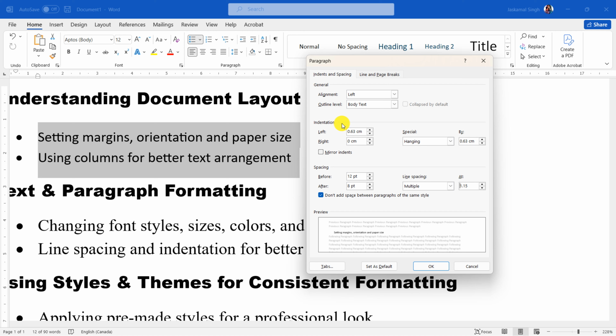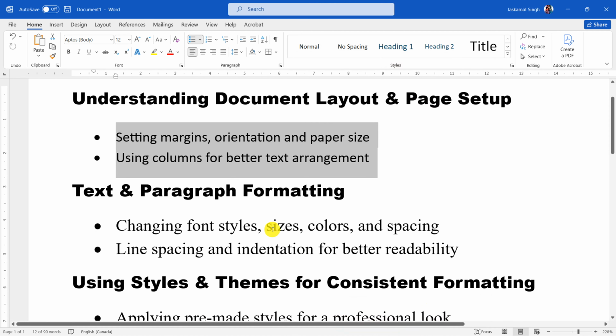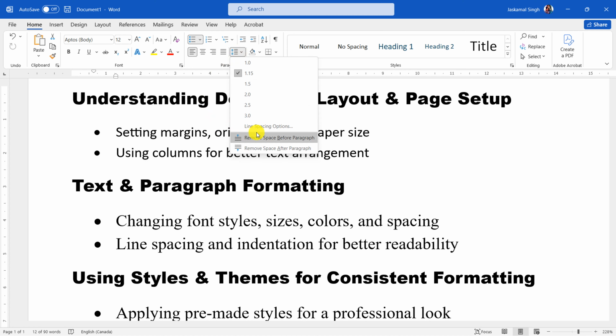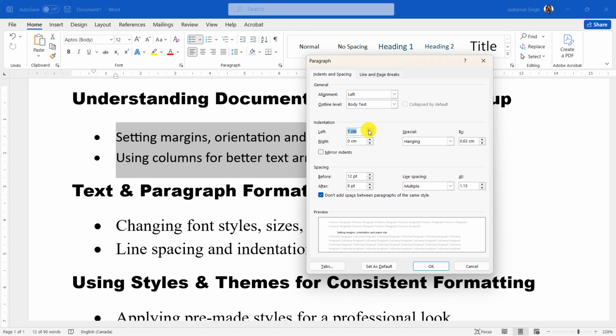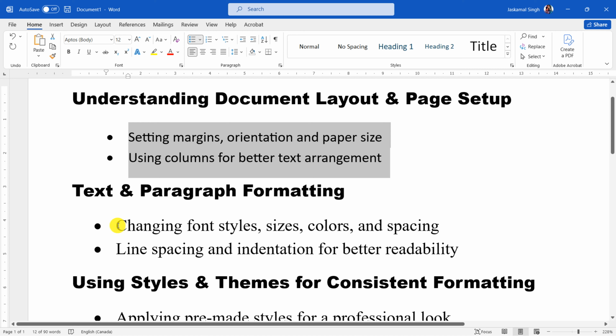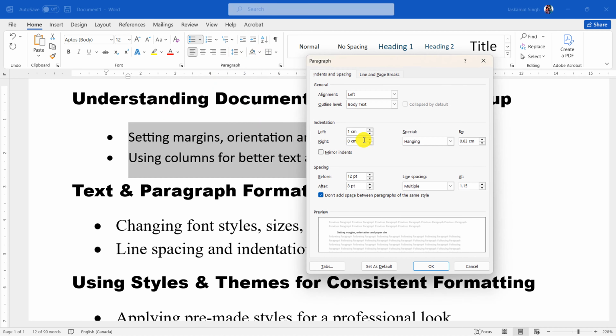As you can see here, it's an indentation. In the last video we also discussed how the indent works. As you can see here, our text is already indented compared to the one underneath, right? It is starting from here and this one is starting from here. It's already indented. So you can also have the option to increase the indent. As you can see, the changing font style underneath has the same margin level as the setting margins. But if I increase this one, it will go ahead of the changing font. This increases the indent level of the text, right? So if I put it back to 6.3, it becomes the same as the previous one.